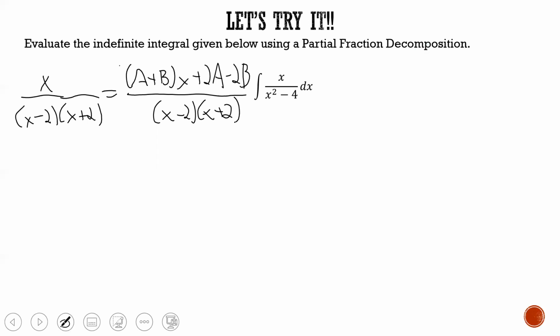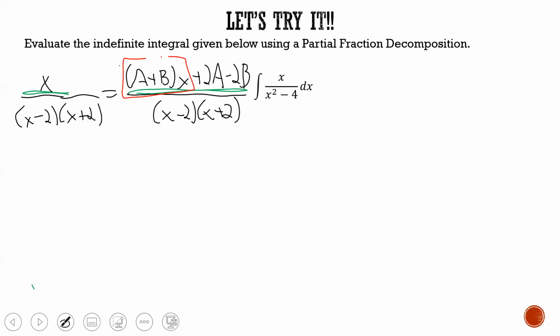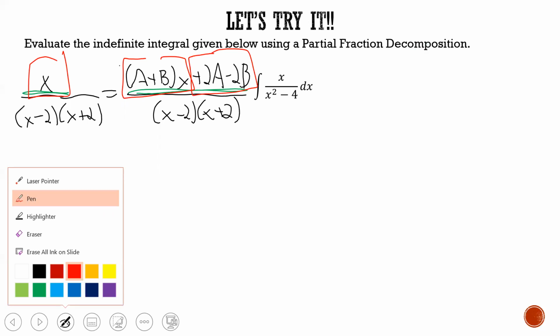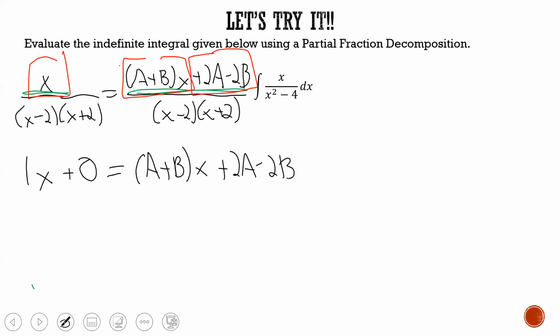All right. And in order for these two fractions to be equal, we know the numerators have to be equal, so x has to be equal to this thing here. I'm also going to rewrite the numerator on the left, since I noticed that the one on the right has terms with x's and terms without. I want to write this in a similar way. And I'm also going to put in a coefficient for the x. So then I know that another way to write just x by itself is 1x. And then on that left-hand side, we don't have anything being added to the x. So to put a placeholder for that, I'm going to put plus 0 equals, we still have the (a plus b) times x plus 2a minus 2b.